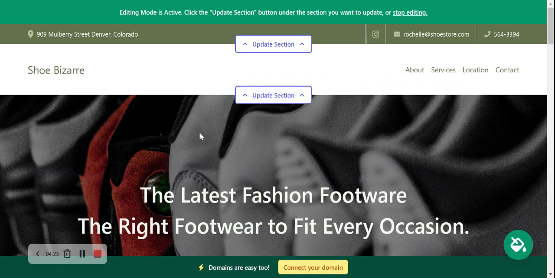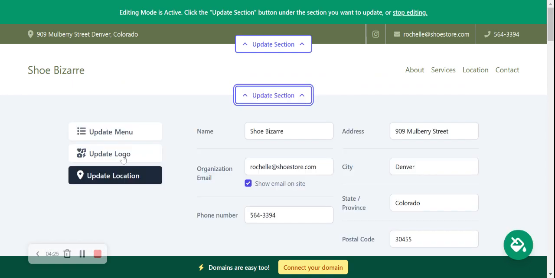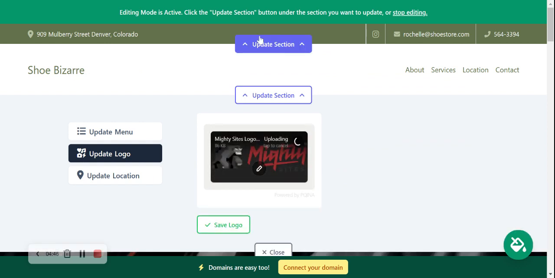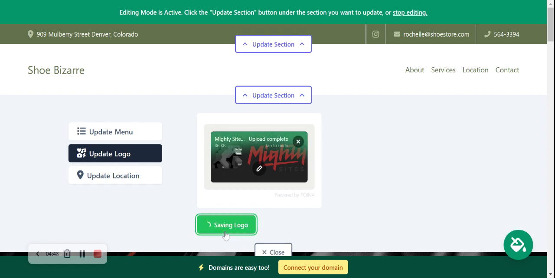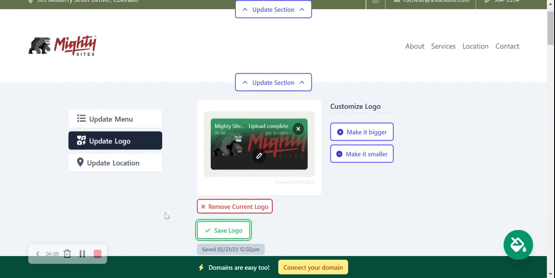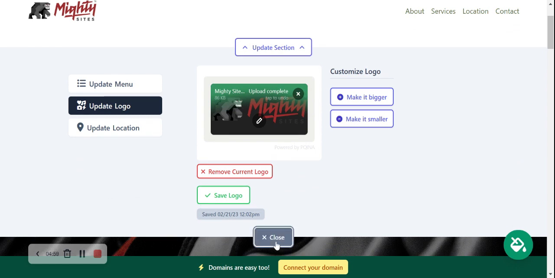Let's move along. Let's head to update section over here and head to update logo. Now, if you don't have a logo yet because you're in the startup phase of your shoe shop, that's okay. I do recommend you check out canva.com. There are a few great free options on there that you can make amendments to. But I do have a logo, so I'm going to browse my device and I'm going to go ahead and upload it. Awesome. Let's go ahead and click save. We can customize it. We can make it bigger and smaller to suit our needs, but I'm happy with that sizing, so I'm leaving it as is and I am moving on.